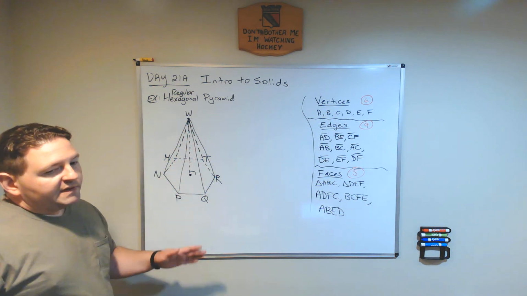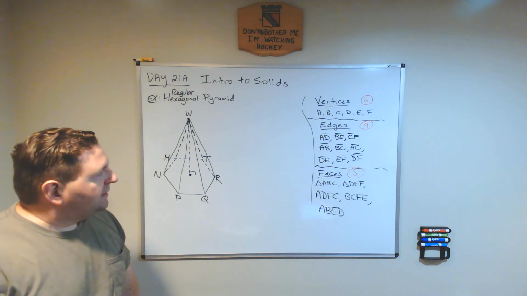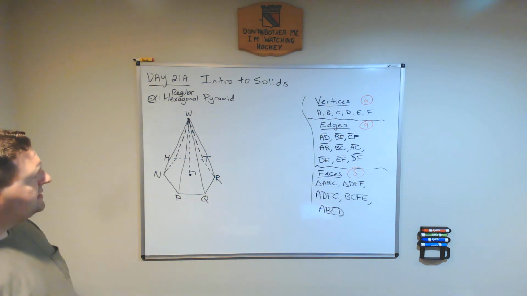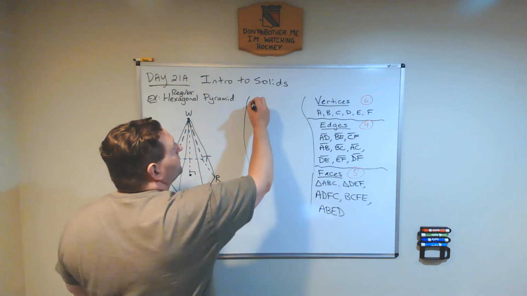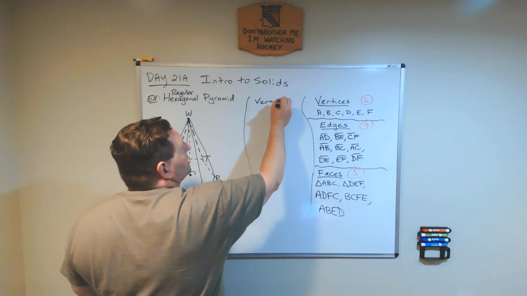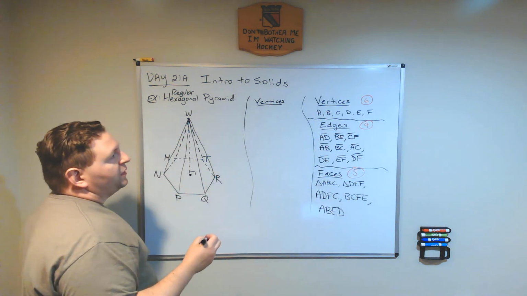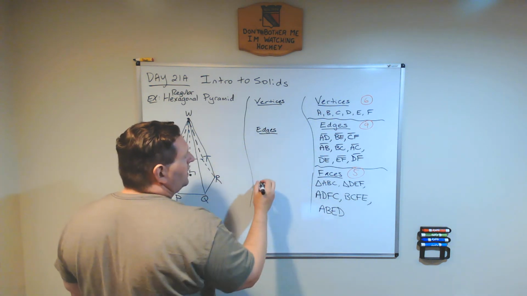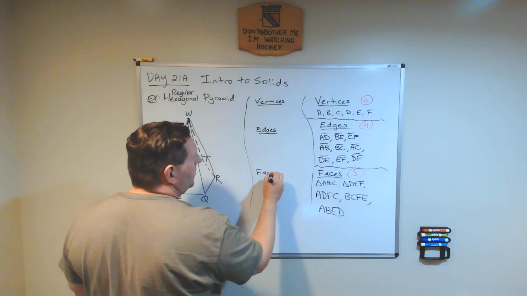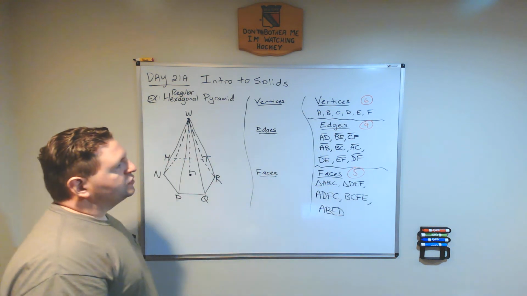So we're going to go through the list one more time. We're kind of running at the end of the video here. This is going to be it. Same list. I want you to pause the video here and see if you can come up with a list of vertices, edges, and faces. Okay, pause the video, try it.